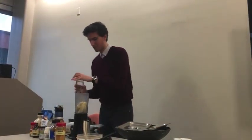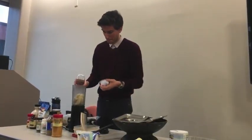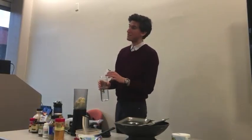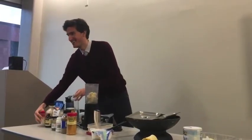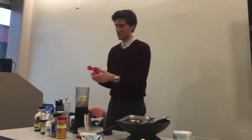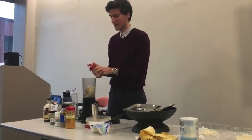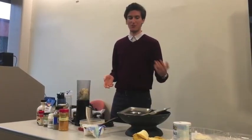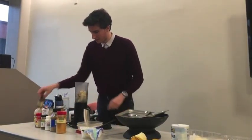Okay, now I'm gonna add some water. You might ask, how much are you putting in, Jonathan? And the answer is, I have no idea. I am eyeballing it. The banana is gonna have different amounts of water every time, and it depends on how much flour we put in, so we can always adjust based on the consistency that we end up with here. If I need to add more liquid, I'll add more liquid. If I need to add more flour, I'll add more flour. It's no big deal. I wanted to add vanilla.